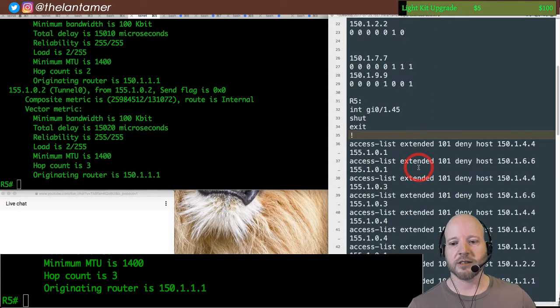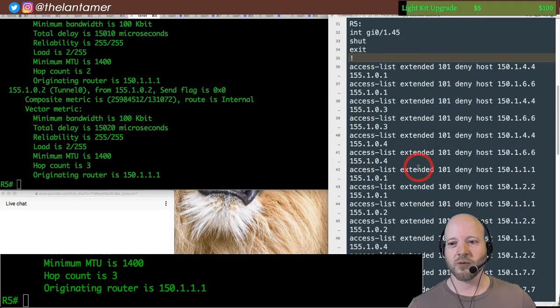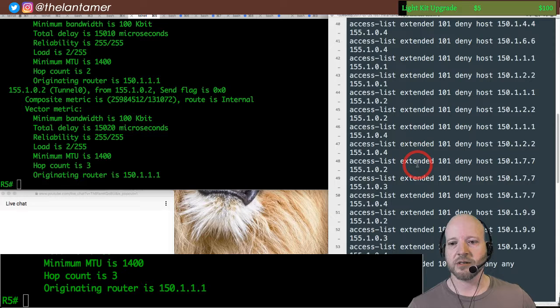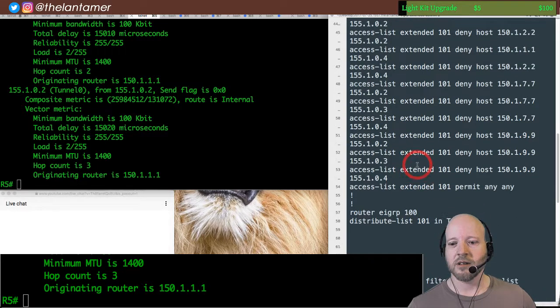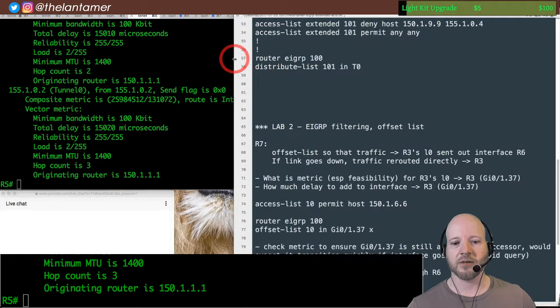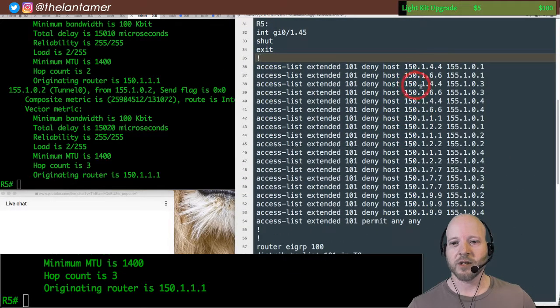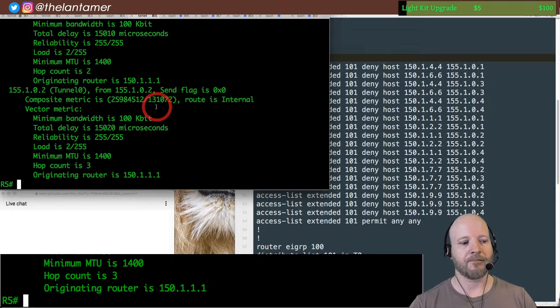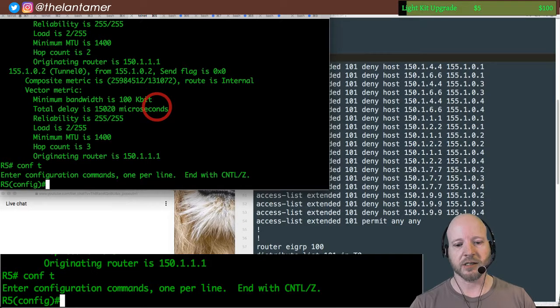So that's what we need to take away, and that is what I feel like we can do with this. I almost feel like I want to plug in part of this first. I feel like I want to do this in stages. Let's do that just for one, to get a little reacquainted with adding lines to an extended access list, right? So let's go ahead and create our access list first.